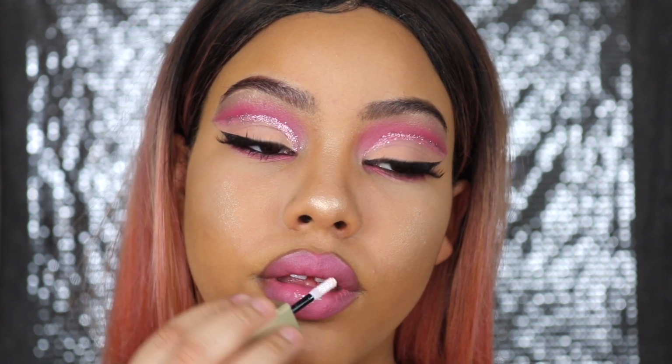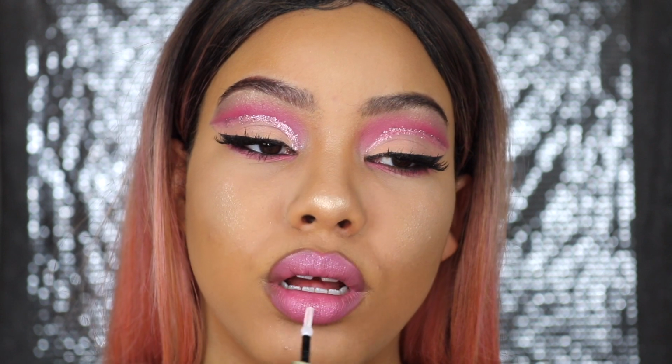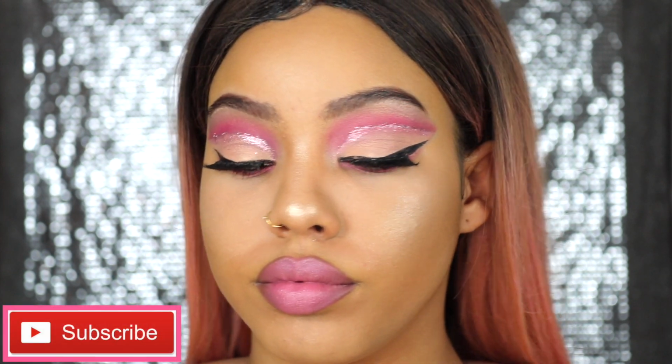And then I'm going to take some liquid eyeshadow by Stila, and this is in the color Perlina, and I'm going to just put this all over my lips just to give me a little bit of a shimmer. And this is the final look.